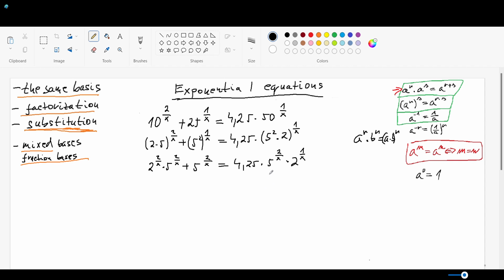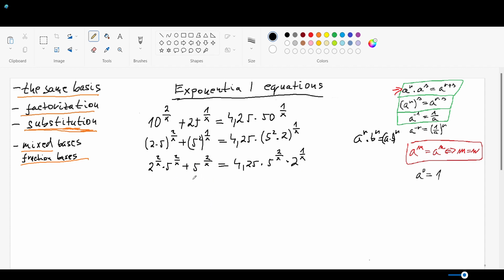Now, if you think about this, there can't be division or anything else, but what you can see right here is that you can get rid of these terms or expressions, and this is really good news. Then there remains only 2 to the power of 2 over x and 2 to the power of 1 over x, which is quite okay, because you probably can see the substitution behind it. But let me explain in a little more detail.